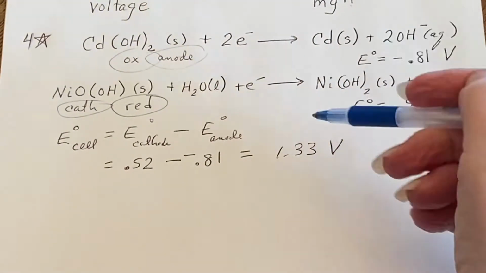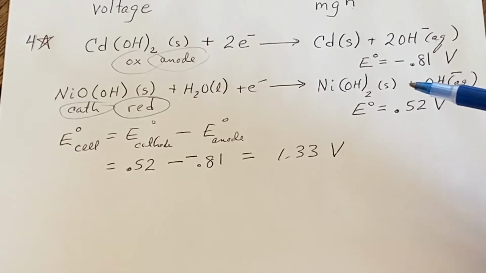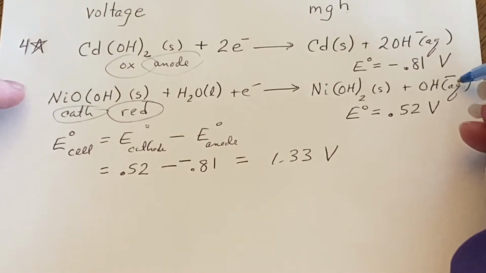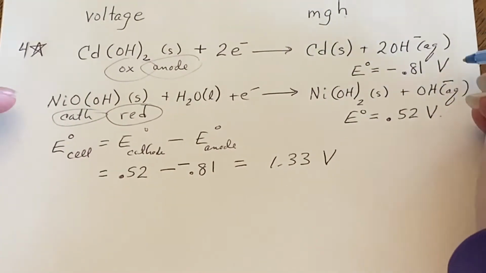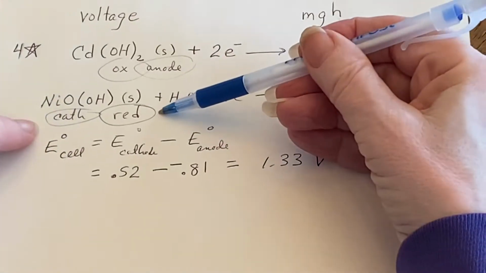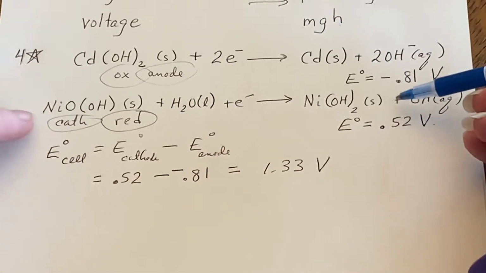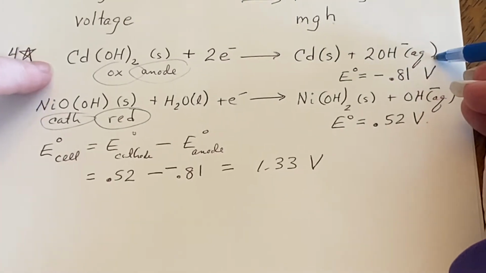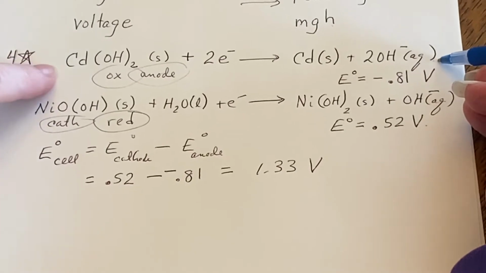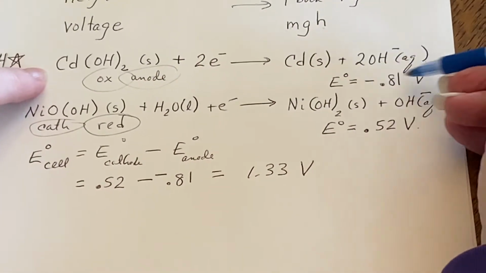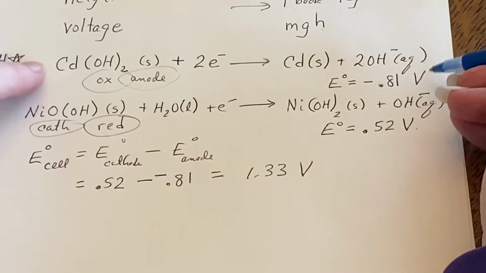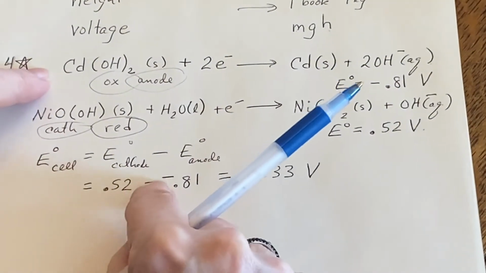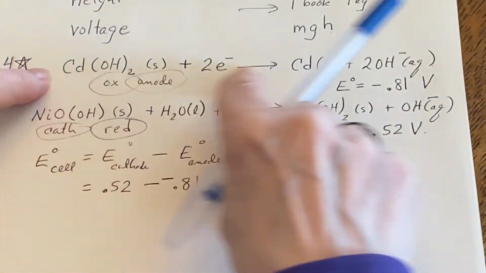Now what else do I have to do to this? Now that I've identified which is which, I can switch one of them, because they're both listed in the tables in the back of the books as reduction potentials. This one I was actually using as a reduction potential, so I will keep it in the order that it already is. This one I identified as needing to be the oxidation, and what I've written down here is the standard reduction for it. So this one needs to be flipped, and when you flip it, that's why the sign change happens here.